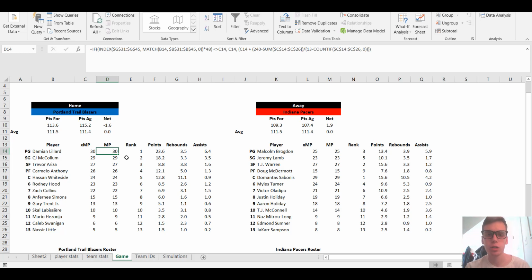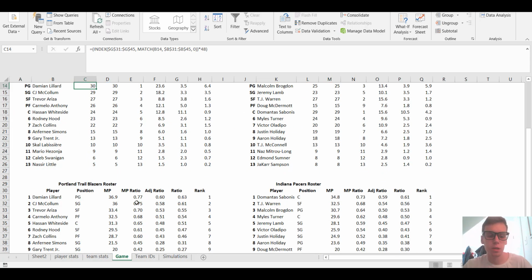Where if I didn't have this adjustment being made in the minutes played column, and I changed Damian Lillard's minutes from 30 to 0 because he was out for the game, then it wouldn't be distributed through the rest of the team, and there'd be less than 240 minutes played. And another thing to note too is, obviously in a real game, if Damian Lillard didn't play, it's not going to distribute all his minutes evenly among the rest of the players.